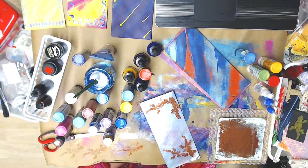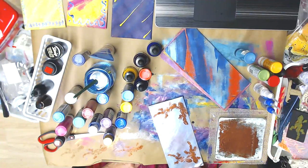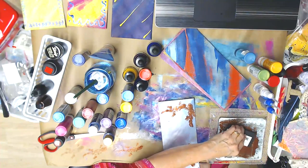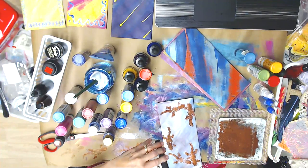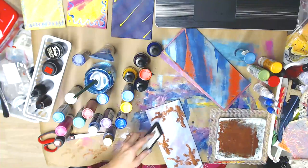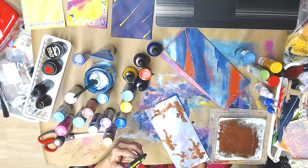Okay. Well, I'm a little disappointed by my little handicapped lizard, but we love him anyway. So let's see. I feel like I should put some more of them on there. Let's just go ahead and put a few more. Well, I'm not doing a very good job of this. I think it looks worse. I should have left it alone.